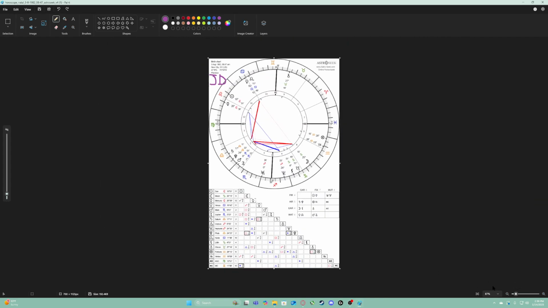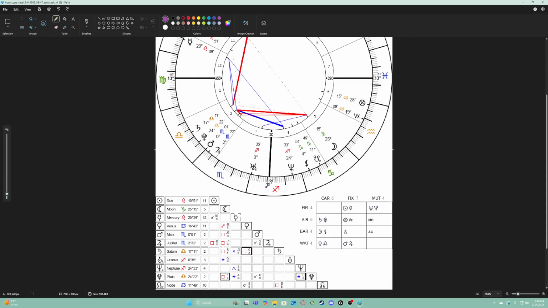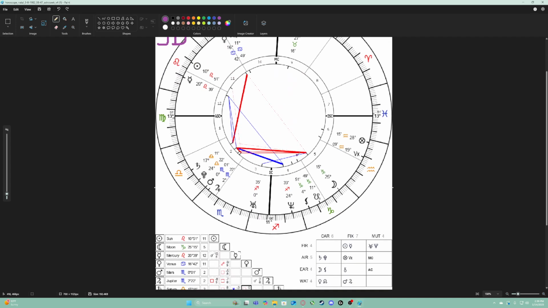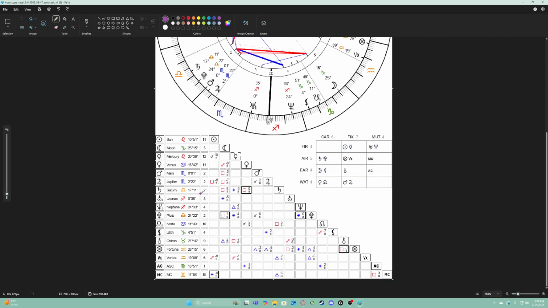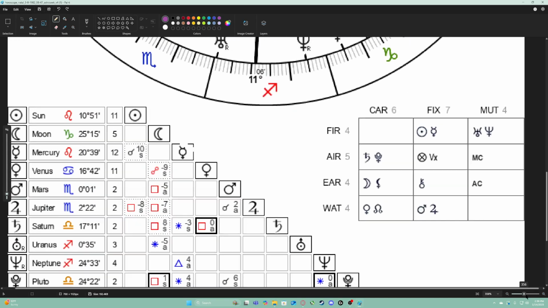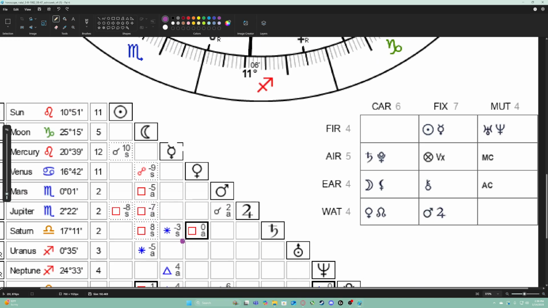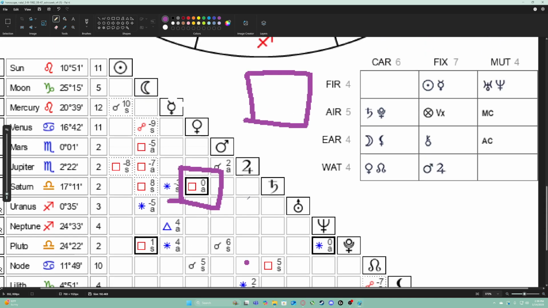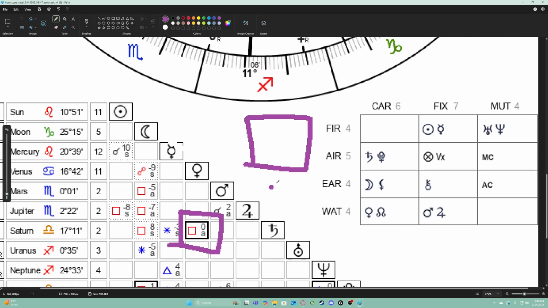So moving on, we have squares, right? Squares are when two planets' orbitals and mathematical points are 90 degrees from one another. We have a couple squares in this chart. In fact, I think John Doe has a good amount of squares. There's a lot of squares here. It's pretty easy to see that a square actually looks like a square in terms of the symbol for it. This is an exact one, by the way.